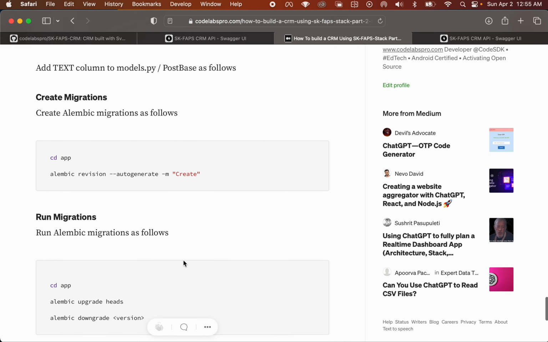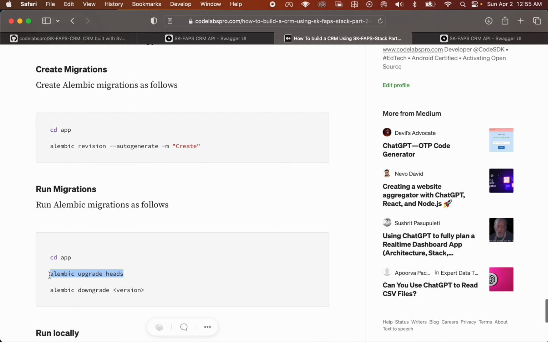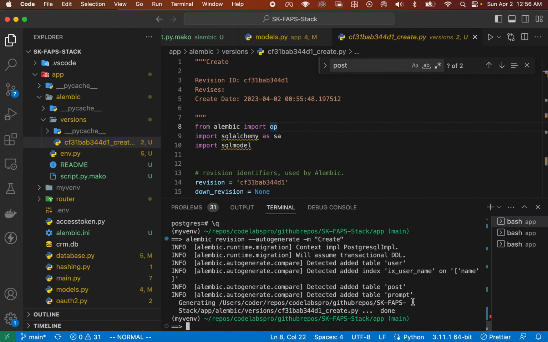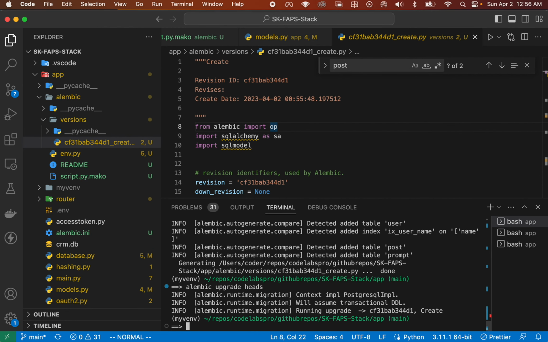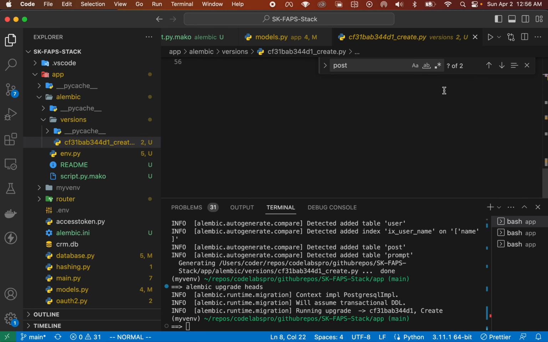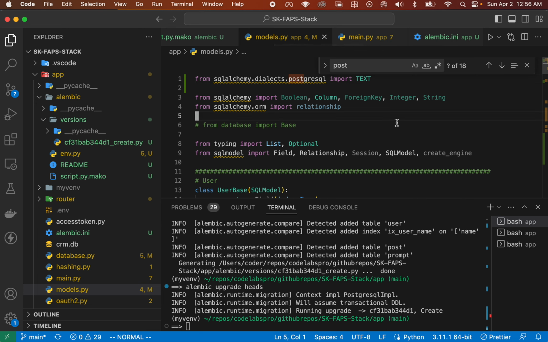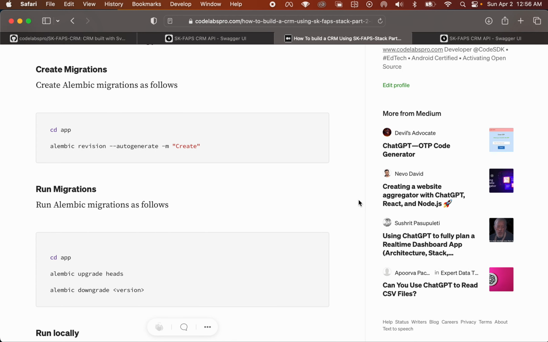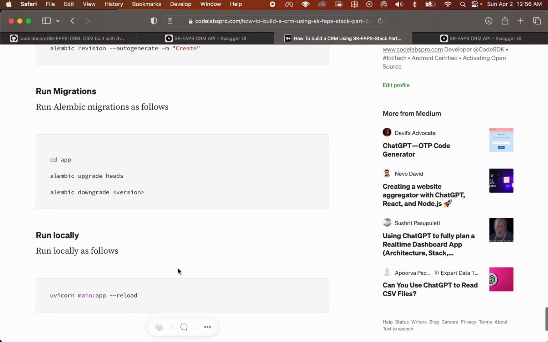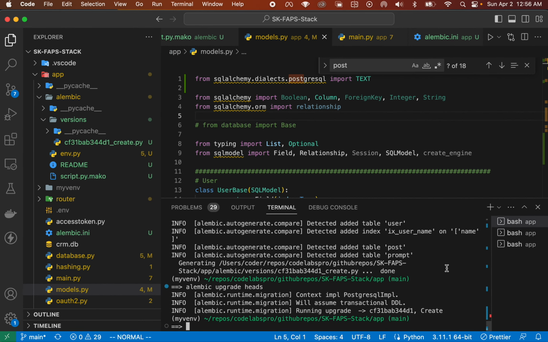Now we can run the migrations by saying Alembic upgrade heads, and that just runs the migrations here. So if you look at the migrations file, it ran this. So now we should have a prompts table, and we should be able to browse it.